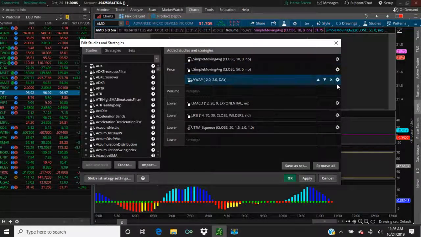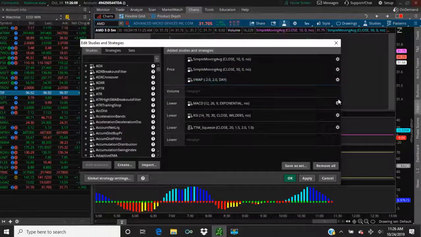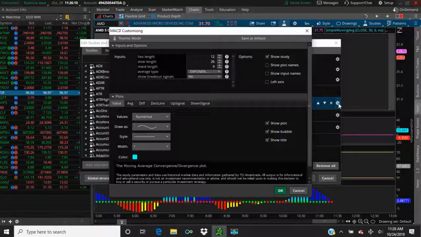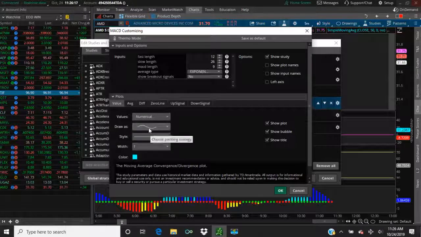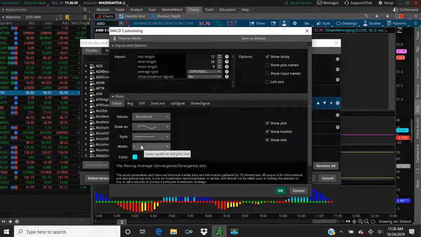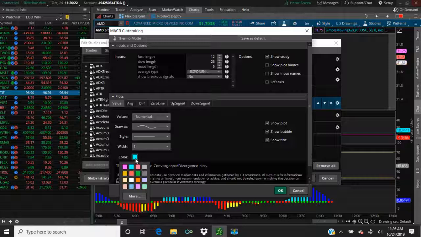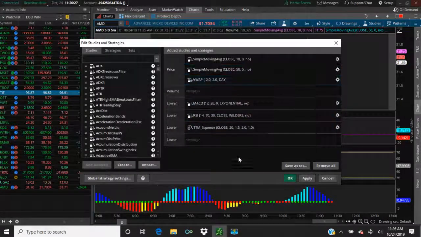And that goes the same with each of these. Like my MACD, same thing. I duplicate it right there, as you can see. I pick what line I would like, how wide I would like, I pick what color I would like. Always hit OK. Like I said, if you want to duplicate how I set up my desktop here on Thinkorswim, this is my study.